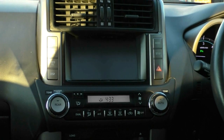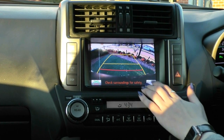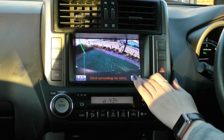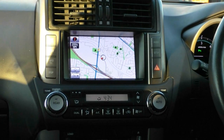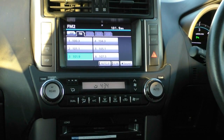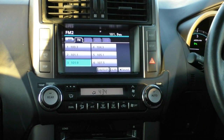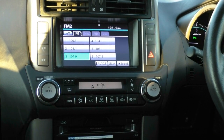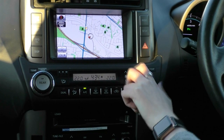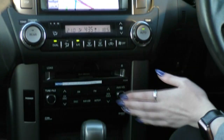Moving into our centre screen, bringing up the reverse camera display — heaps and heaps of visibility there. You can change your line display for parallel parking or backing into a normal parking spot. On the head unit itself, we do have satellite navigation with a really nice display. Pressing audio shows all of our options: AM, FM radio, CD, auxiliary and USB. We also have our hazards button right there, nice and easy to locate. Just below we've got our heating and cooling controls — climate control. A button activates the rear controls, or we can put it to auto and use the dials on the front. Just below we have our CD player and all of our hard buttons for entertainment.